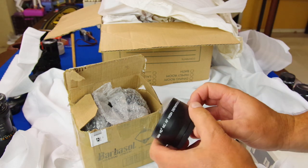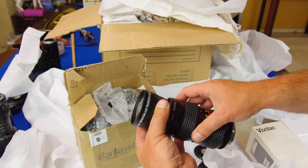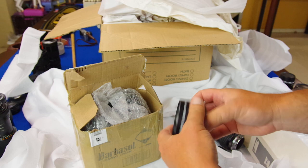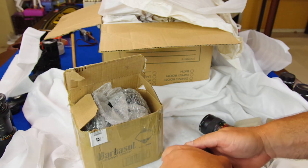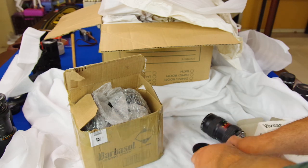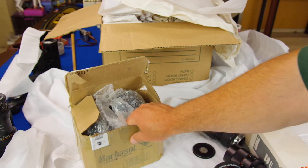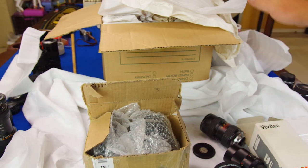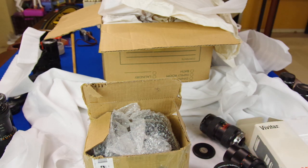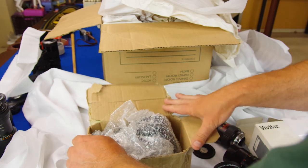There's one more thing in there — it's junk. It's one of those telephoto teleconverter type deals that you put on the filter thread of your lens. I'll throw these in a junk lot; they're not worth anything, but sometimes I'll just include them with the lens — they're fun to play around with. So I made good profit on that first lot, probably 50 bucks or more profit after I sell everything.